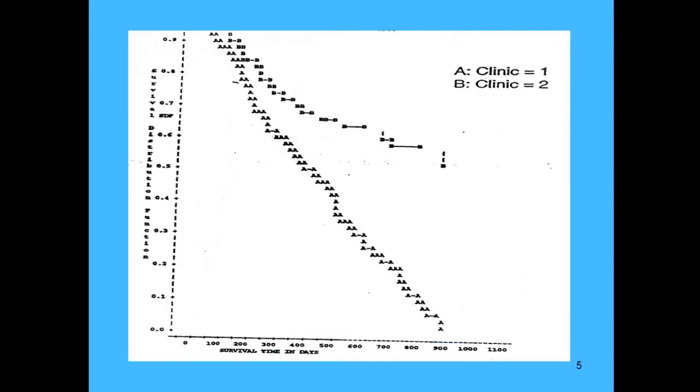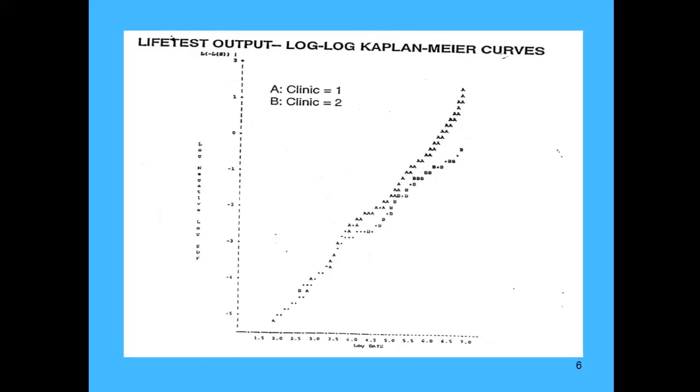Now, here's what happens when I plot the Kaplan-Meier curves comparing the two clinics. I think these are the Kaplan-Meier curves. Is that what it says? I'm going to look at this. Survival, distribution, function. Okay, so it's the Kaplan-Meier curves comparing Clinic 1 to Clinic 2. Okay, now what you notice about Clinic 1 and Clinic 2 is, if you're looking at these Kaplan-Meier curves, do you compare them to see if they're parallel, to see if the proportional hazard assumption is satisfied? And the answer is, that's not how you do it. What do you have to do? Log. There's the log curves.